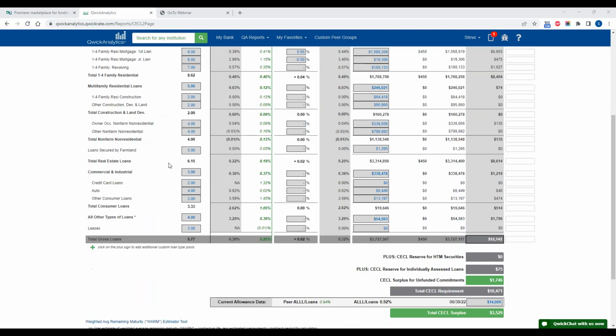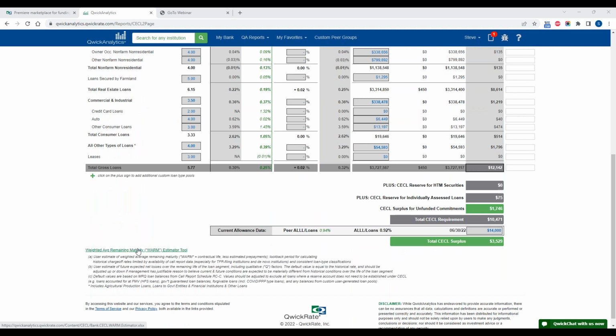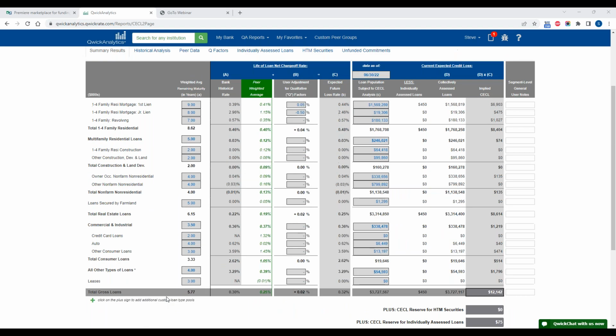We have an Excel-based tool here which shows you, if you were handling the WARM calculations, exactly how you would cut and paste, so to speak, your loan level data into that Excel file and handle the WARM calculations. If we were doing them for you, we would be providing you with an Excel spreadsheet with all your loan data organized by call report bucket and the WARM calculations in there on a quarterly basis. Let's go ahead and plug in a WARM calculation.